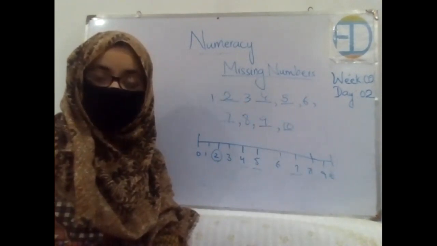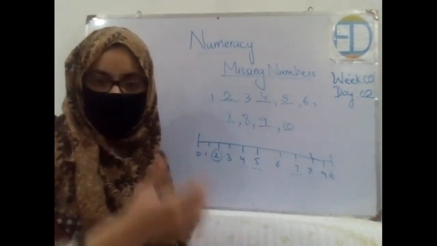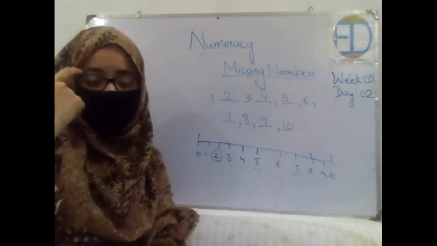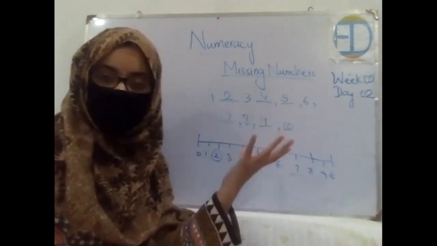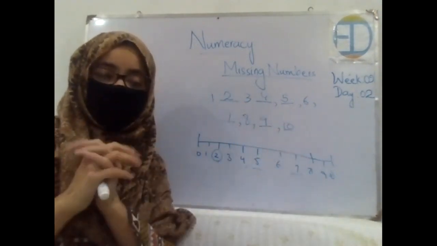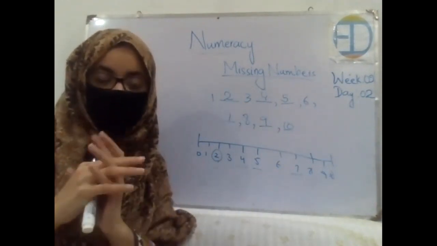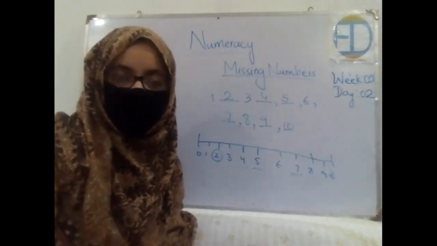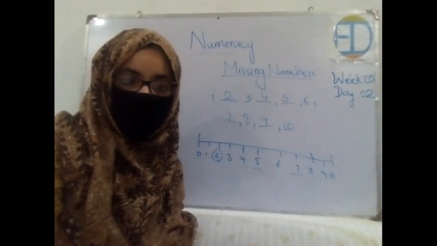So we already practiced how we can find missing numbers from the number line. Now what does missing number mean? Basically you are supposed to find the number which is not there, which is missing, right? Missing means that it is not written for you, or you are supposed to guess what comes over there. Now let's watch an interesting video related to that, which will help you find the missing numbers, and then we will do a practice exercise for that.